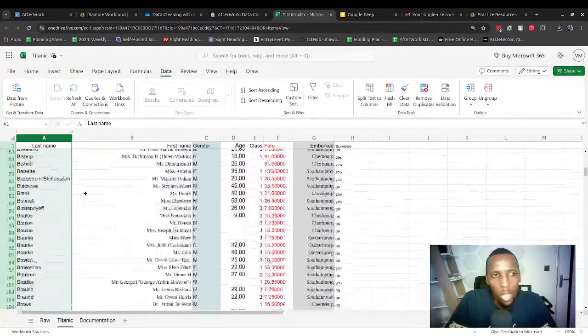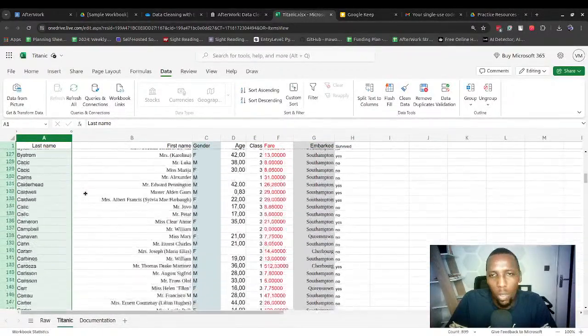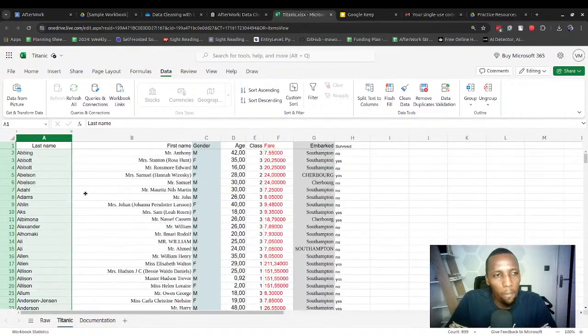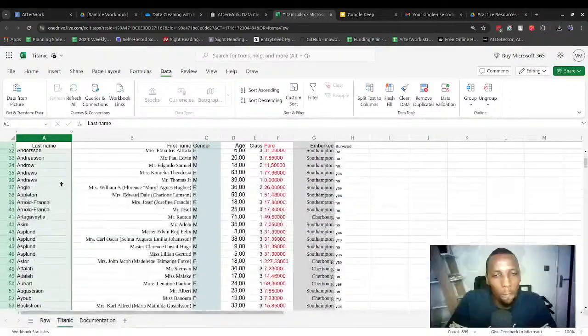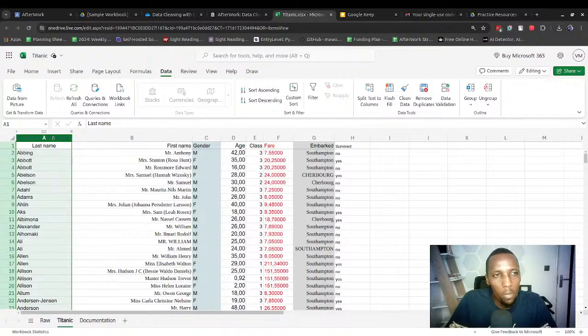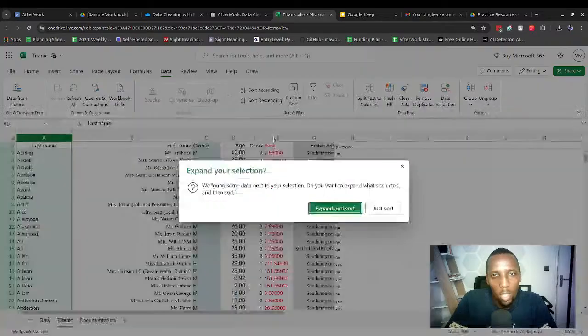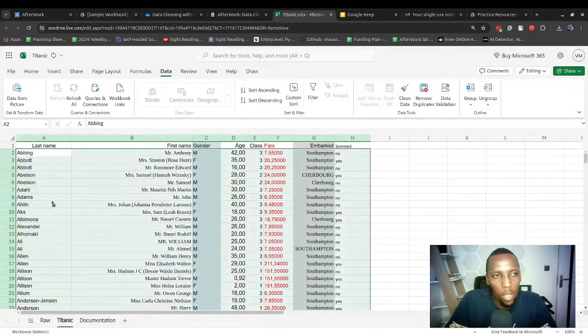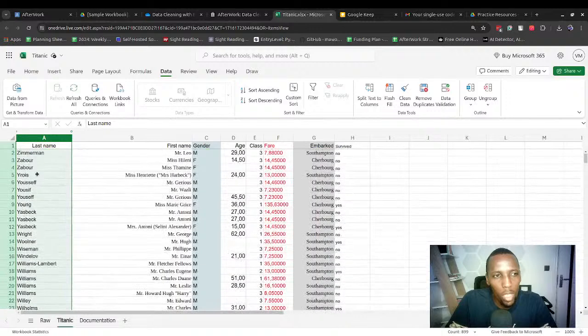data set. So if you look at it, the records that had missing values for all of them are all gone. But you could also do the same thing for descending, so that you look at the ones at the very bottom. You can see we have up to the letter Z, to just confirm that.